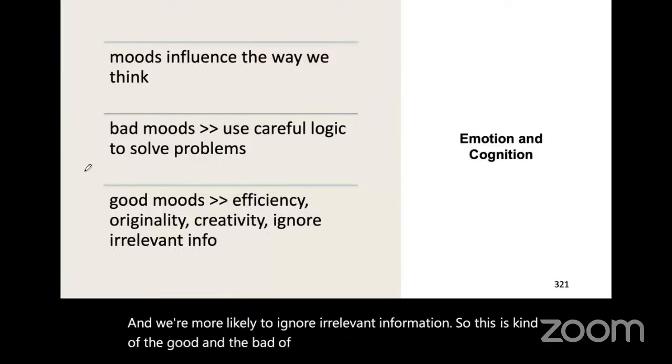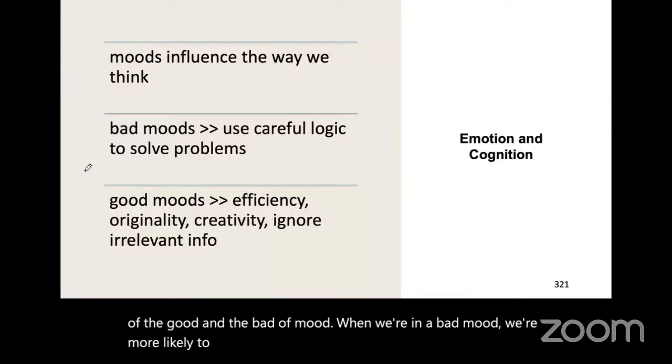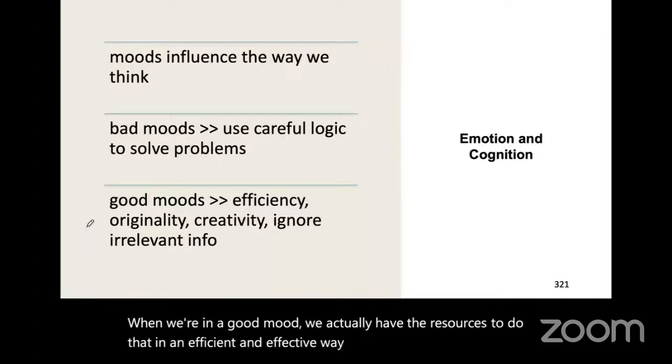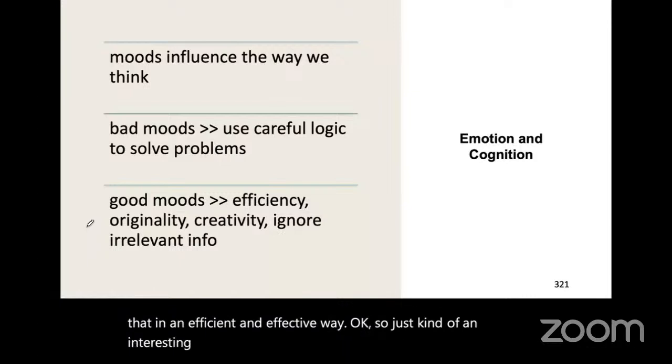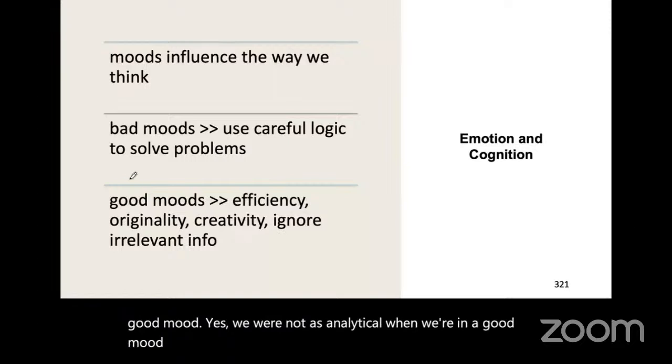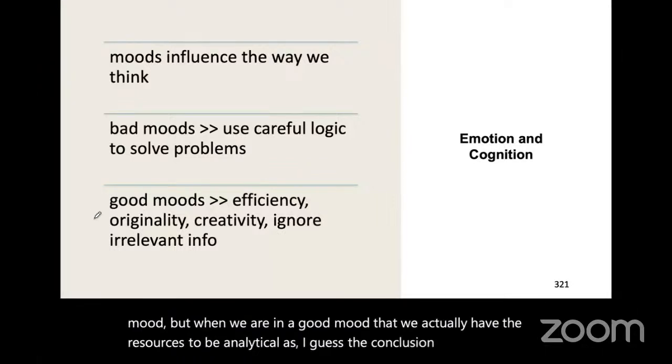When we're in a bad mood, we're more likely to analyze every little tiny aspect of a problem. When we're in a good mood, we actually have the resources to do that in an efficient and effective way, okay? So just kind of an interesting way to see the difference between being in a bad and good mood. Yes, we're not as analytical when we're in a good mood, but when we are in a good mood, we actually have the resources to be analytical, as I guess the conclusion to that situation. Okay.